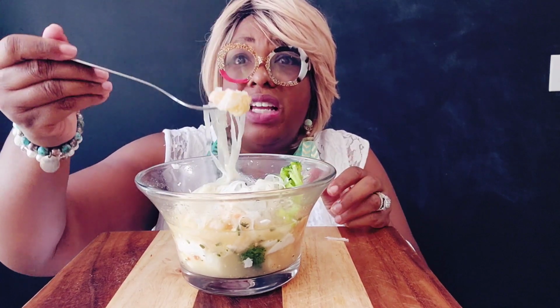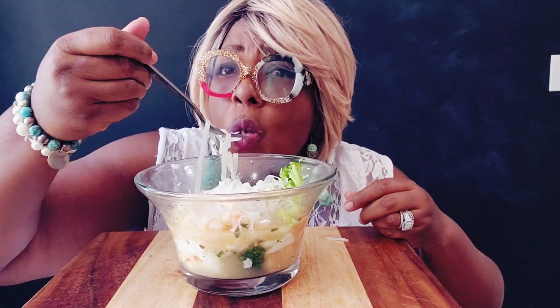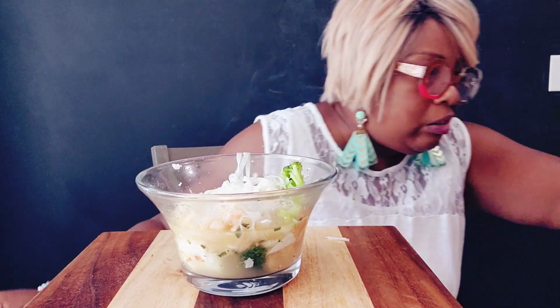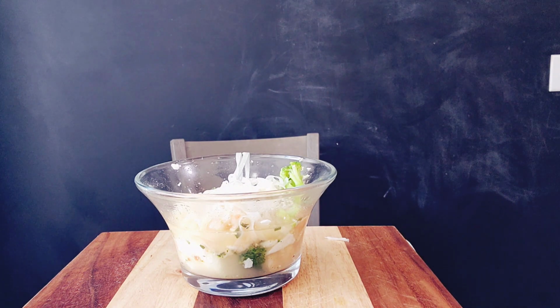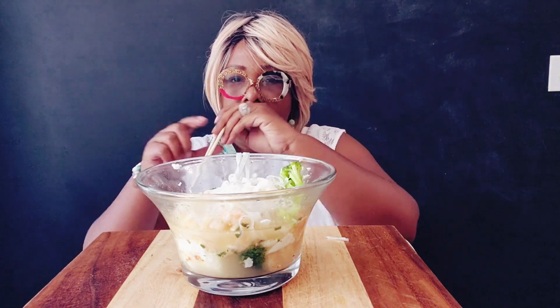I don't know where he found them. I'm sure it's at your Harris Teeter. I got some rice noodles up there too. Maybe I'm hungry? I don't know. That's against the culture principles right there.